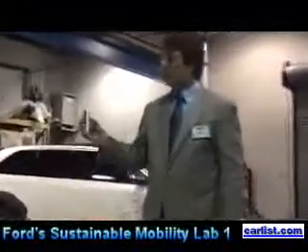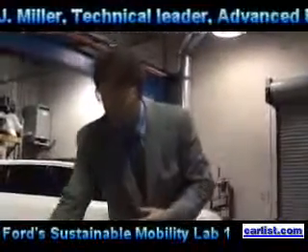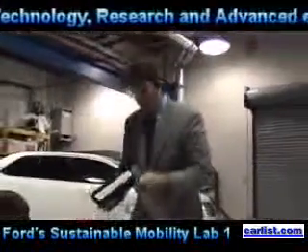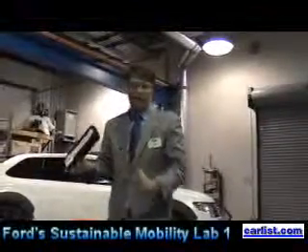The lithium-ion technology — this is a lithium-ion cell that we've developed for full hybrids, such as the Escape and our future hybrids. This technology will replace fairly directly the nickel metal hydride technology that we have in the Escape today. This just gives you an idea of how we configure these cells into what we call an axial module stick that could be put into a vehicle configuration or a battery configuration. I can't provide a lot more details on the specific design, but suffice it to say that we take two of these modules to create a building block or kind of a brick configuration from this design.